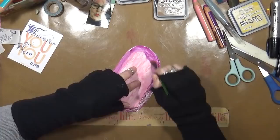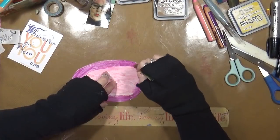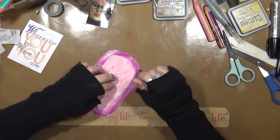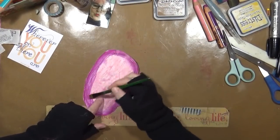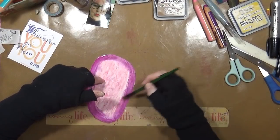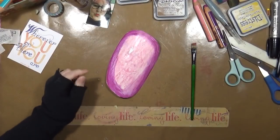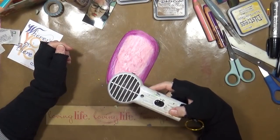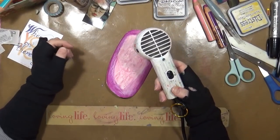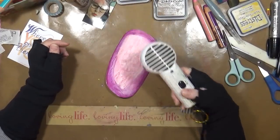So yeah, the journey to go from old to new, or from uninjured to injured, is definitely a soul-searching journey. It takes a lot to figure out, and it takes a lot to understand that it's okay. Your life is not over. Your life is okay. You can survive this. It's all right. It's okay to hurt. It's okay to cry. You name it. It's okay. We can do this. Let me dry this up. I'll be right back.